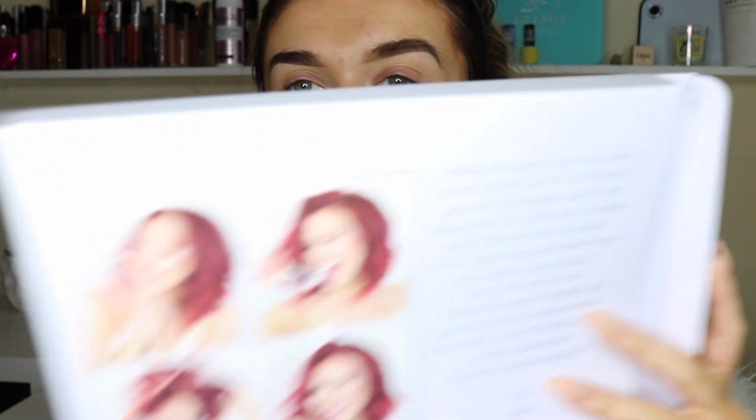So this is the palette in the box. This is the back of the box and it's just got Jaclyn's picture on. I've got her old palette behind me, which I'll show you in a sec. It says: creating this palette has truly been a dream come true for me. Morphe gave me full creative control and allowed me to customise my dream palette for everyone to enjoy. Every shade was customised by me and I really hope you guys love it as much as I do. I wanted a range of neutrals and pops of colours to accommodate all skin tones. I put my heart and soul into this palette and I hope my pickiness pays off. XO, Jaclyn. And there are some beautiful pictures of her on the back when she had red hair, because she now has dark hair if you didn't know.